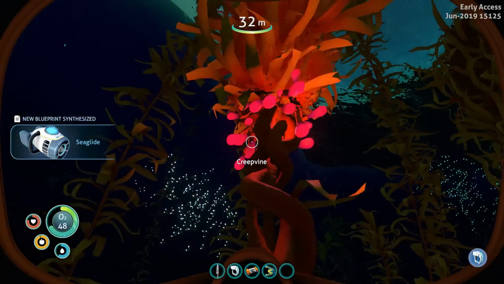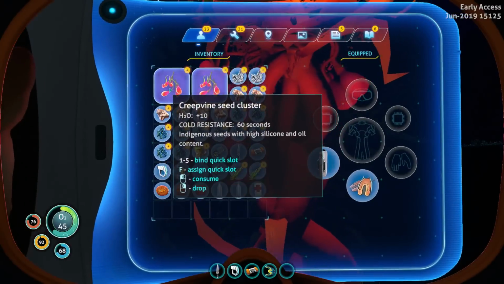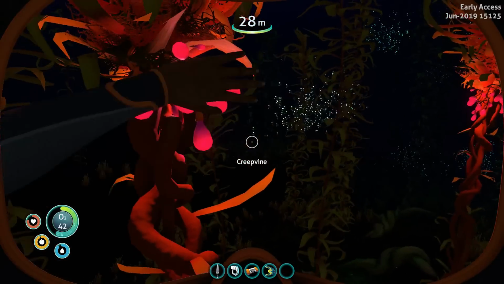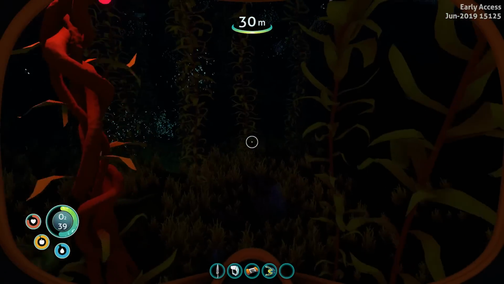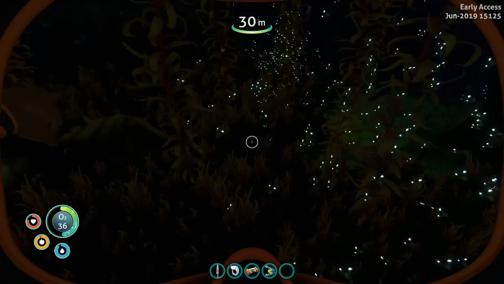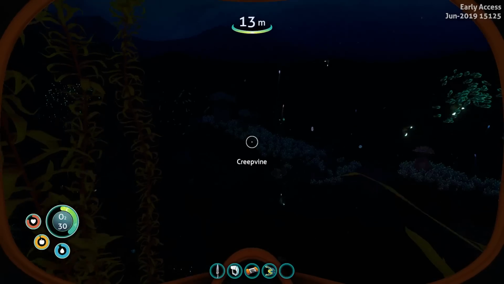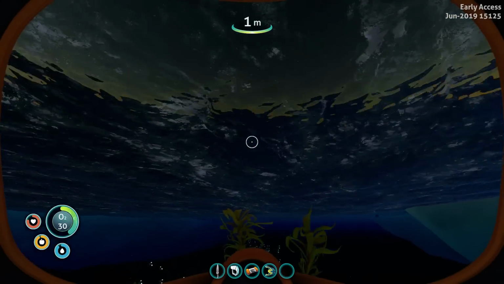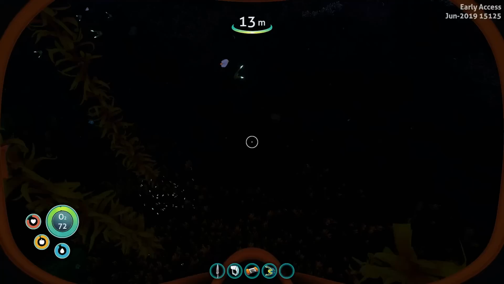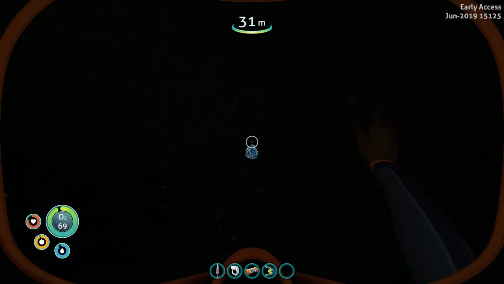New blueprint acquired. Gonna grab a bunch of seed clusters and drink them up. They've removed the eating and drinking sound effects, which I know people with misophonia, the dislike of eating sounds, chewing sounds, mouth sounds, I know those sounds really bothered people, but I'm not sure that completely removing them from the game was the answer. Maybe they're just removed temporarily until they can get something better in there.